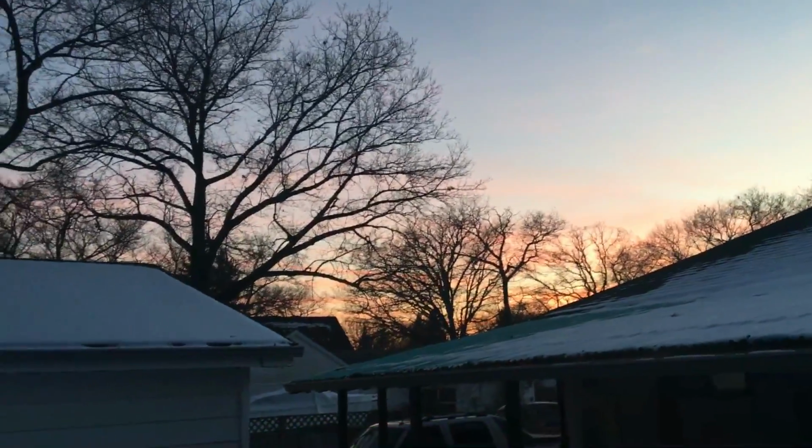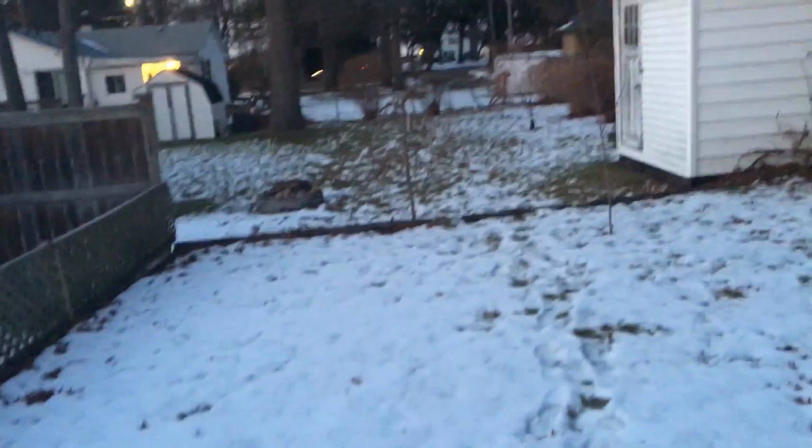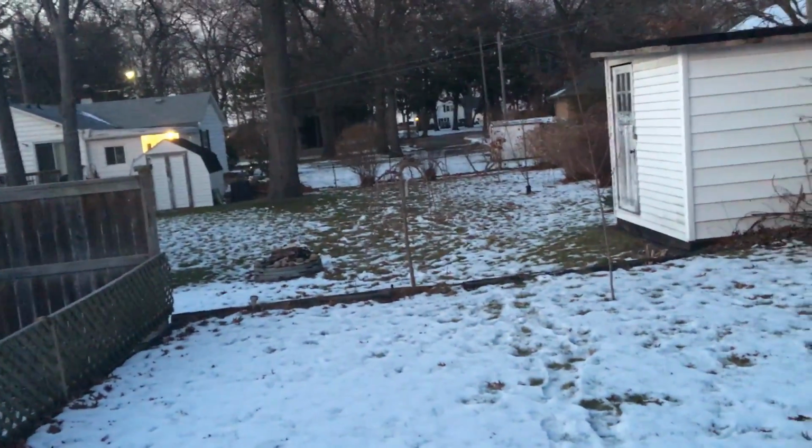Sun's just going down. Kids were here at Christmas time shooting some bow and arrows over there, and I cannot find them. Somebody's cooking steak. Smells good.